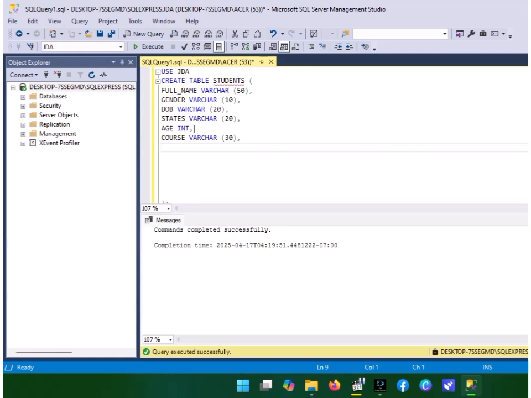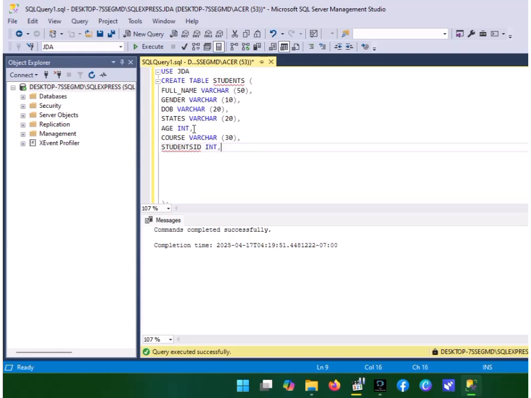Student's ID, we can just leave it like this, but we can add even more columns if we like. Student's ID can be put as int.